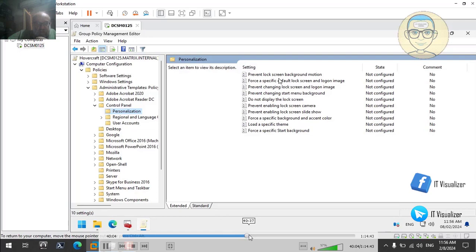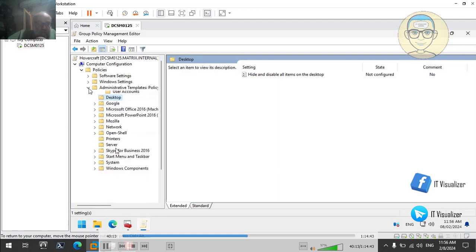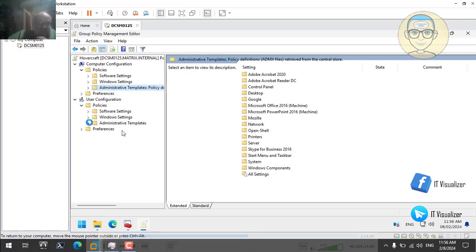Let me continue again. So we need to go to the user setting, not the computer setting. We need to go to the user, then policies, then administrative templates. Here we will configure the desktop and the screensaver for the hovercraft computers.